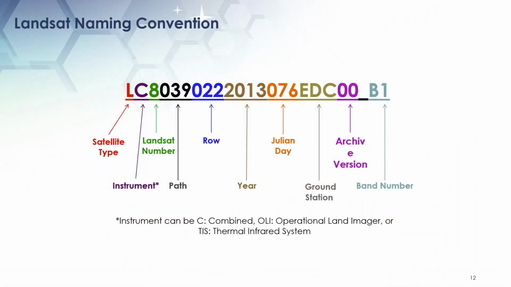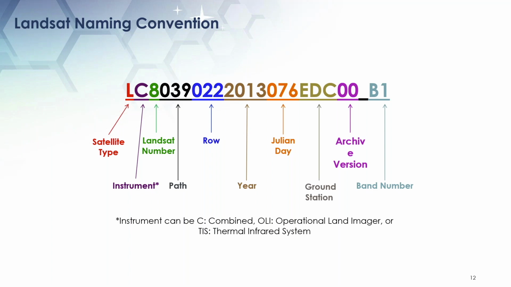During the first exercise, we reviewed the Landsat naming convention. And here it is again. Let's talk through it a little bit more because it is really important. The first letter is for Landsat, or L. The second is the instrument type. In this example, this is a combined optical and thermal product. You can also obtain the Operational Land Imager, or OLI, that contains all the visible and near-infrared bands, or the Thermal Infrared Sensor, which just contains the thermal bands.